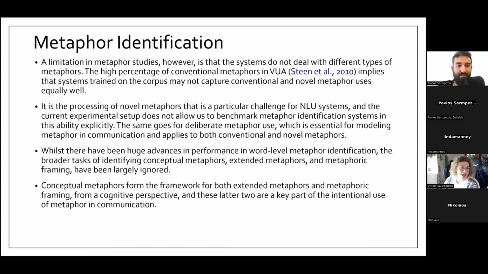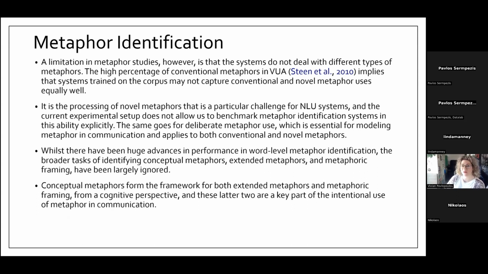Okay. For metaphor identification, there is a limitation in metaphor studies, in that the systems do not deal with different types of metaphors. We have the MIPVU dataset, which has a really high percentage of conventional metaphors, and this is what we only use. This implies that the systems trained on the corpus may not capture conventional and novel metaphor uses equally well. It is the processing of novel metaphors that is a particular challenge for natural language understanding systems.